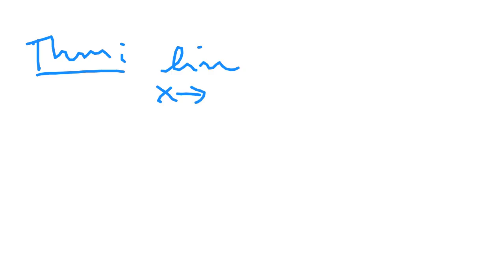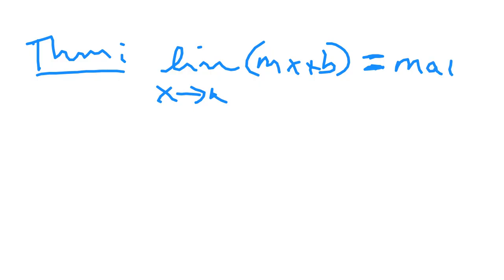All right, theorem. We want to prove that the limit as x approaches a from both sides, because I don't have a particular side, of mx plus b, which, what's that? f of x equals mx plus b. What's the graph of that? It's a line. So lines are nice, right? And we should be able to just plug in the point, shouldn't we? If we plugged in x equals a, then it would equal ma plus b. That should make complete sense, right? You just plug it in. In fact, polynomials are nice as well, and you're going to get plugged in.